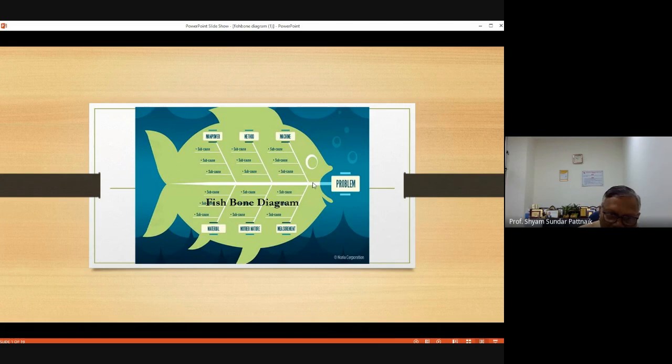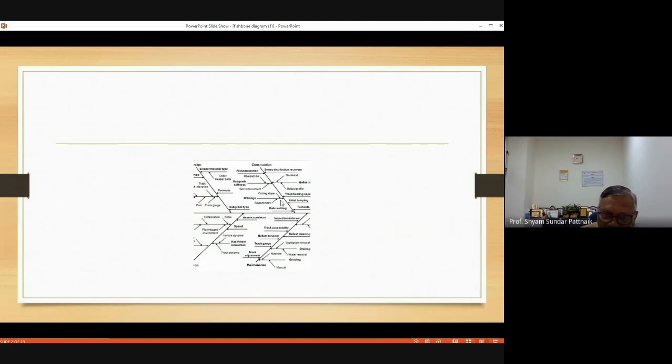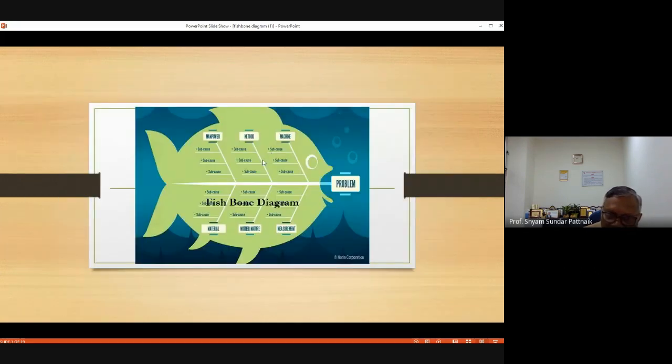Once the main causes are defined after due discussion and brainstorming, then the sub fins are decided. The sub fins are decided in such a way that small causes which are leading to the main cause are defined in these locations. So the main cause is here. The main cause is due to so many small causes. The main causes will have many branches to show what the sub causes are. So the sub causes are to be listed out.